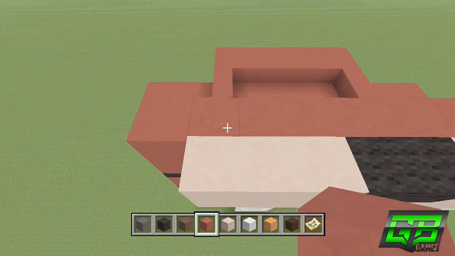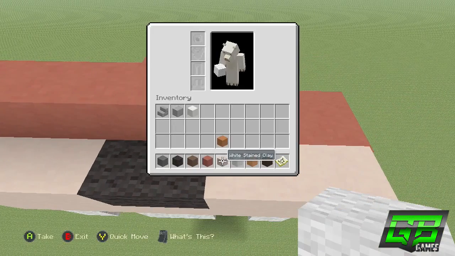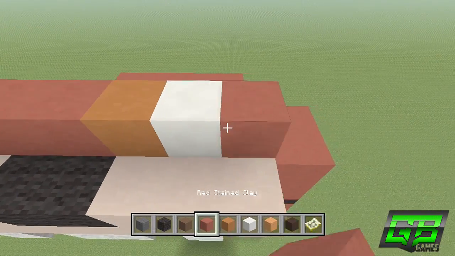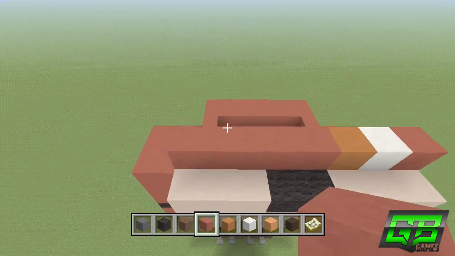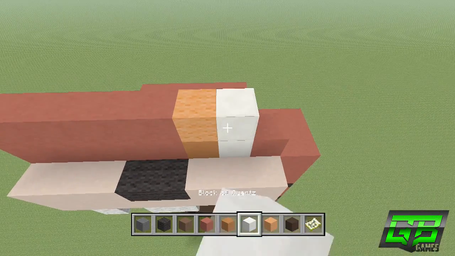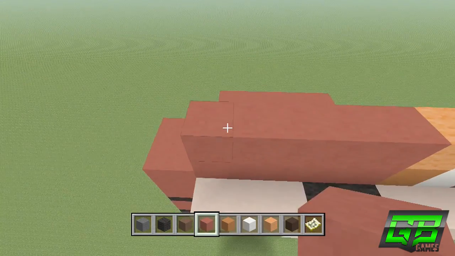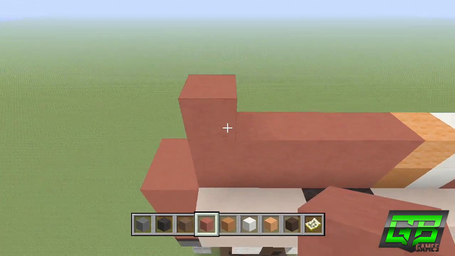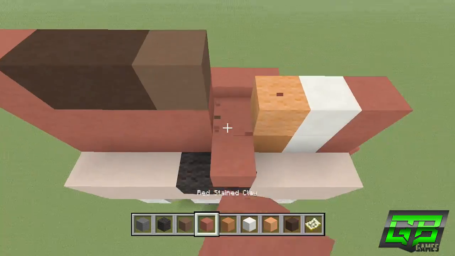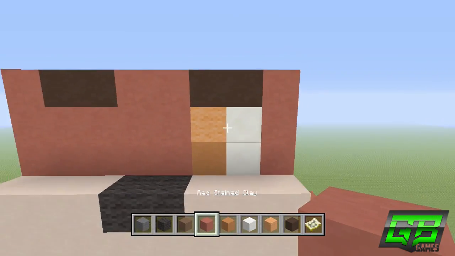We're going to go back to the main body, and then we're going to place 5 red stained clay, 1 orange stained clay, 1 quartz, and 1 red stained clay. The next row we're going to place again 5 red stained clay, this time 1 orange wool, 1 quartz, and 1 red stained clay. The next row is 1 red stained clay, 2 black stained clay, 2 red, that's not red, that's brown, and then 2 black, 1 red. So it should look something like this.